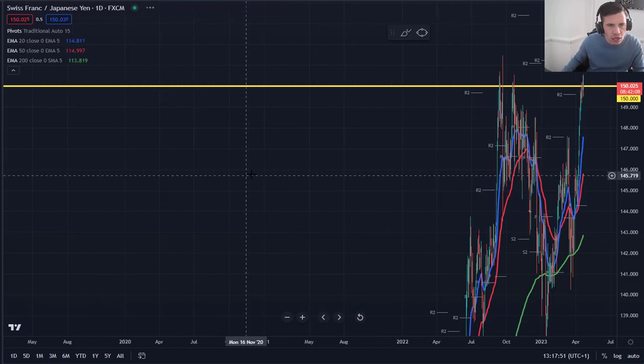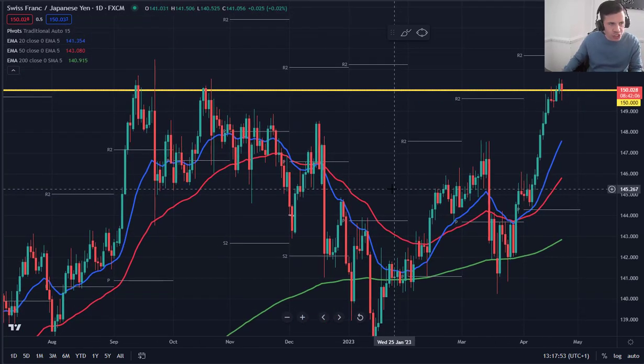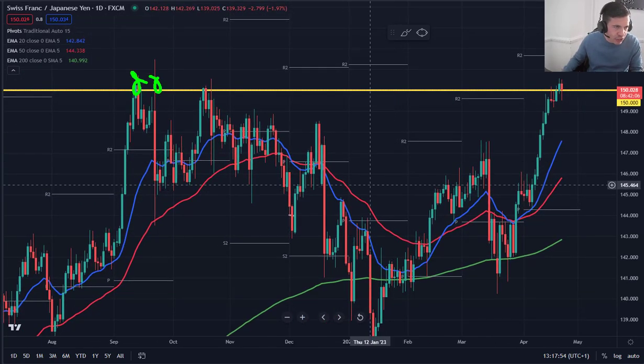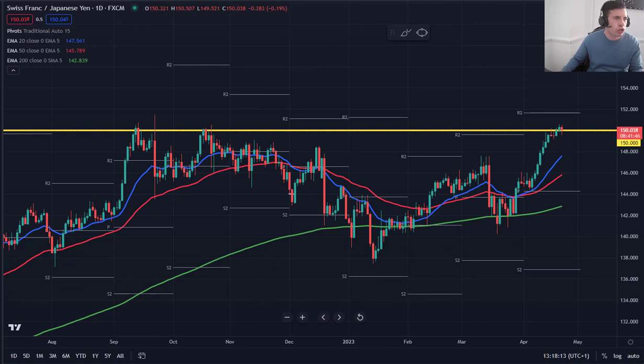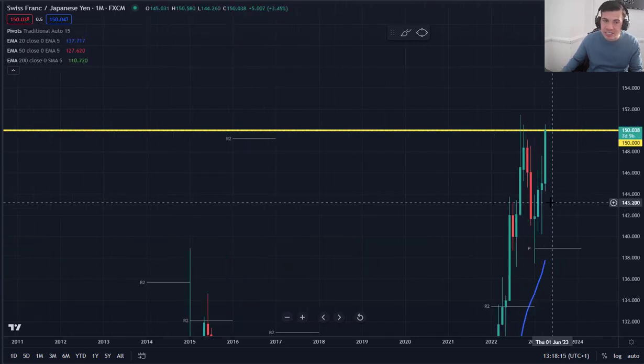Now, just taking a look at this Swissy yen chart, you can see that every time we've been up at this 150 area, we've struggled. So if we're playing a game of probabilities, which is what trading is, you can see I've rejected it 4 times, or this is the 4th time. After 3 rejections, we'd expect the 4th to also reject. It's telling us that price action doesn't like behaving up in this area, and we should look and consider a potential reversal.